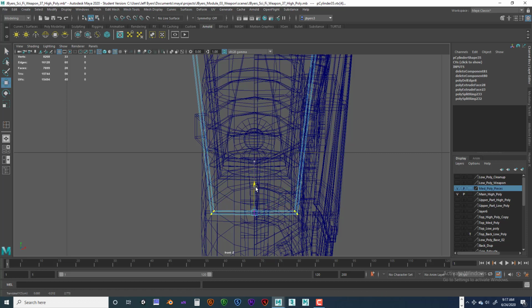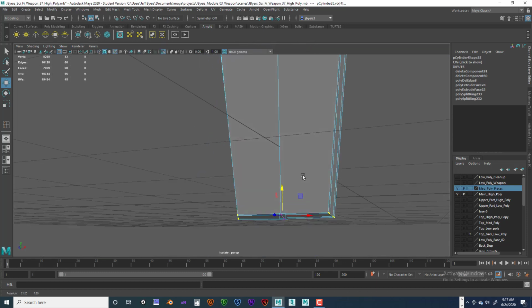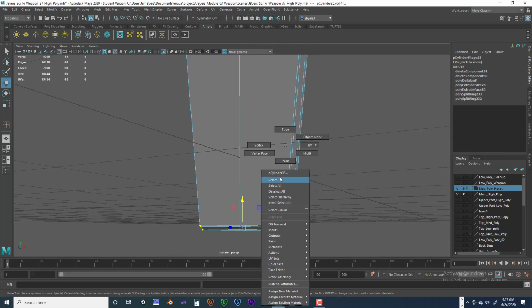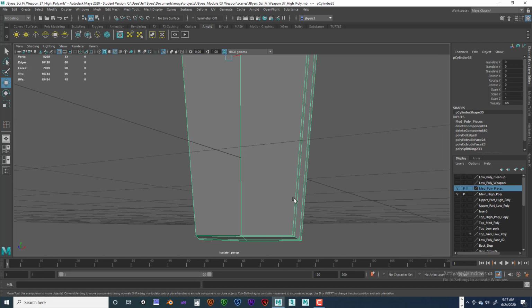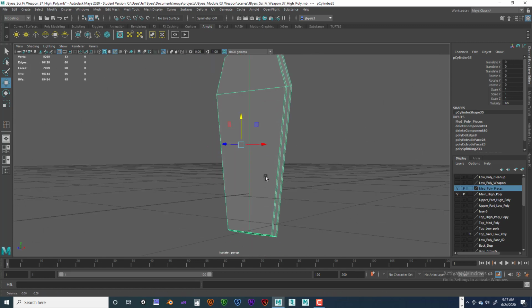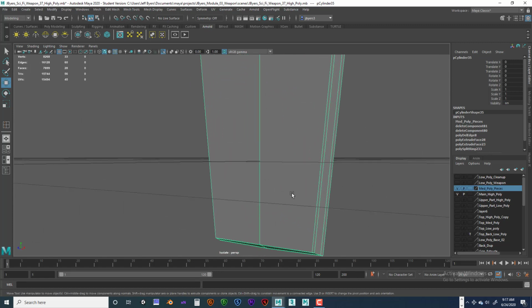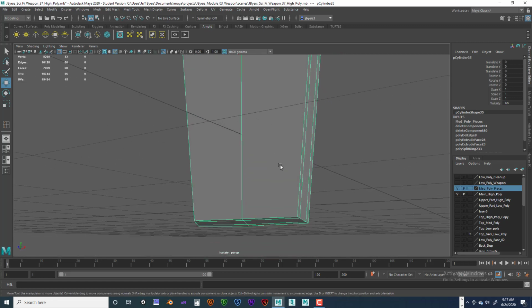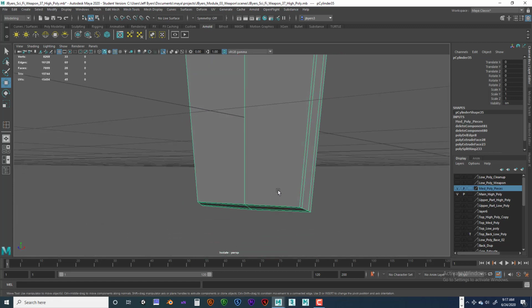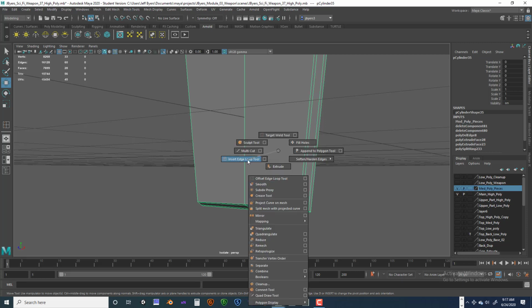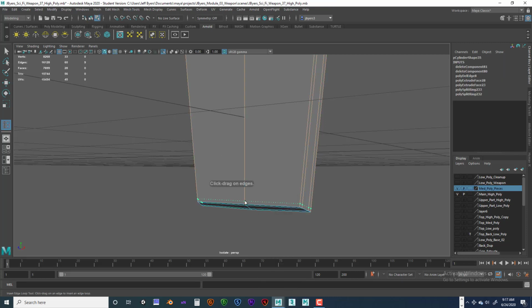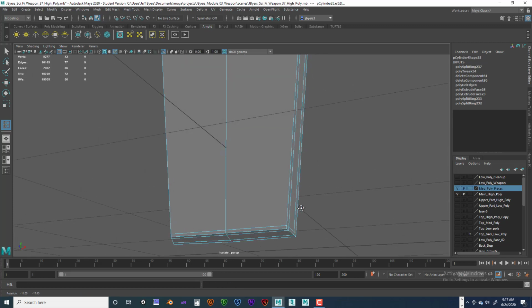And this is just last minute changes that I want to make, as I didn't like how it was smoothing and how it looked on the weapon against the concept. So now I'm making changes. I'm going to do insert edge loop and insert edge loop right here. I'm not going to go up and down here. I'm just going to leave that the way it is.